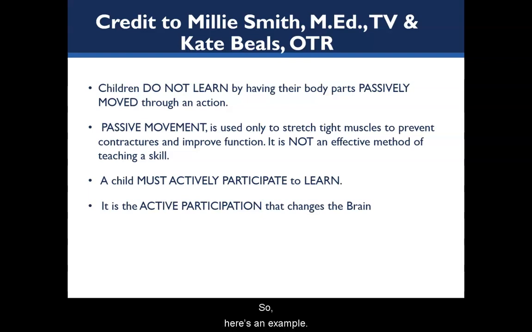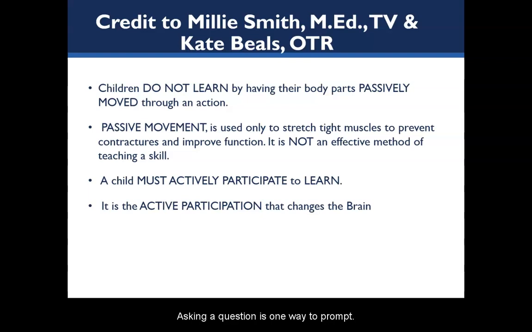So here's an example. Let's say you're helping to transfer a student out of a wheelchair. Let that student participate by letting them be an active participant. Ask them, "Let me know when you're ready to get out of your wheelchair." If the student smiles, makes an utterance, or moves a body part, acknowledge that action so that they repeat it the next time. "Oh, I saw you smile. That means you're ready to move." Just the prompt of asking them a question allows them to participate and not have things done for them.